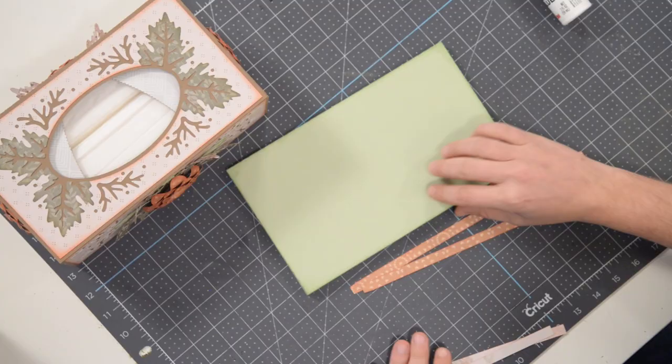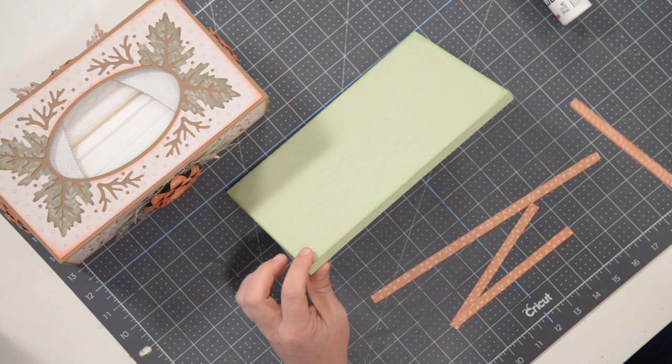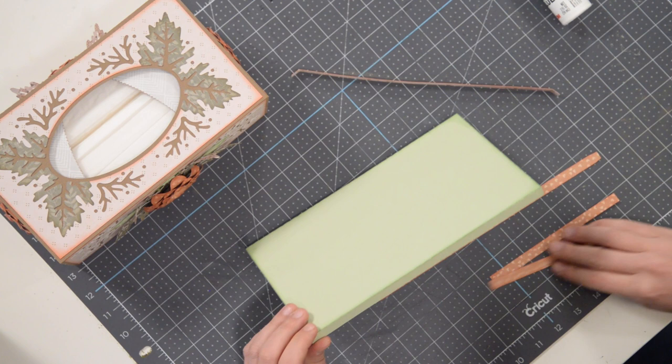So these little pieces, we're actually going to apply to the sides of this green base. Okay, this long one is gonna go on one of the long sides. We have two of these, so one on each side. And then we have some smaller ones that are not as wide. They're gonna go on the shorter sides.